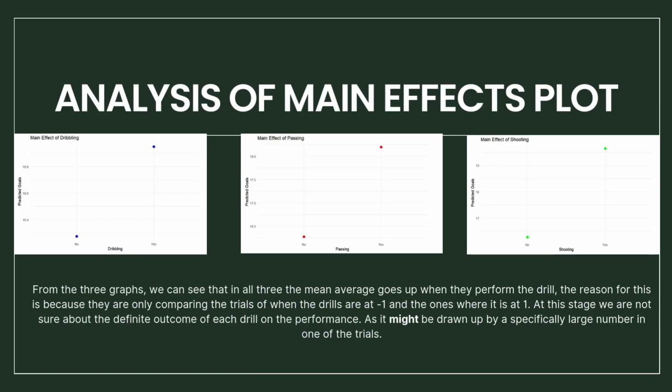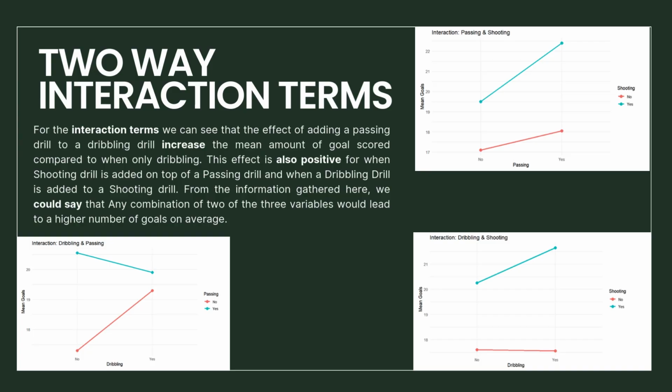In order to confirm these findings, we derived the interaction plot when looking at the main effects. We can see, contrary to our linear model, that it shows a positive effect for each one of them. We determined that this contradiction might be due to outlying values affecting the trials, where each effect is set to 1. As per the two-way interaction effects, it was perfectly in line with what was shown in the linear model. That is, a positive interaction in all 3 cases.